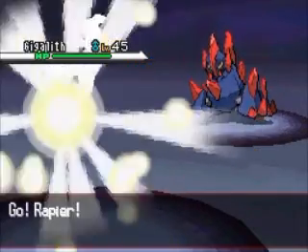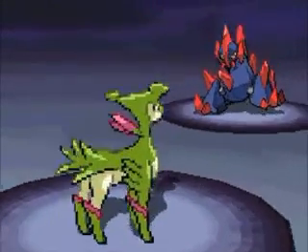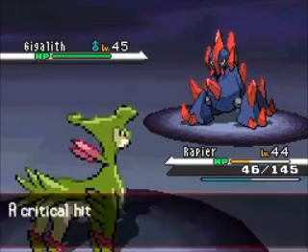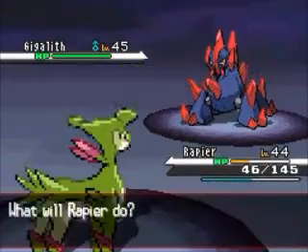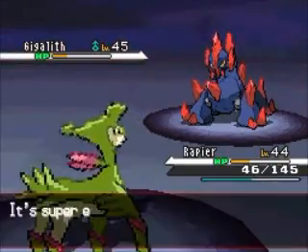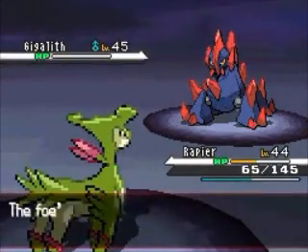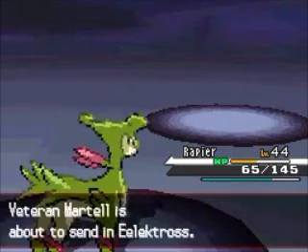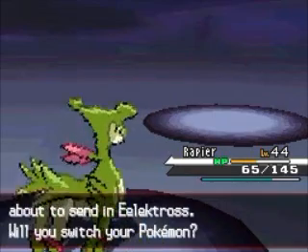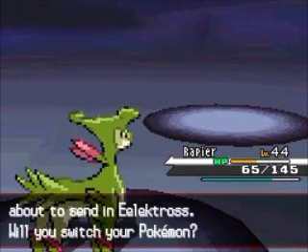That Gigalith will probably have the Sturdy ability, so Rapier will probably not be able to one-shot it, but that's alright. See, it's using Stone Edge, and that'll not be very effective against Rapier. But that was a critical hit. Fortunately, Rapier does know Giga Drain, though, so that's good. Alright! That pretty much had to be a two-shot. It didn't really matter if that Giga Drain does more damage, because Gigalith probably had the Sturdy ability anyway.